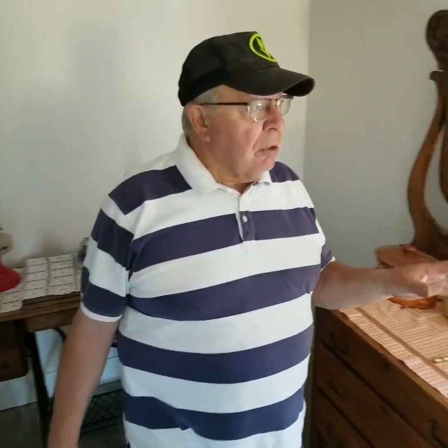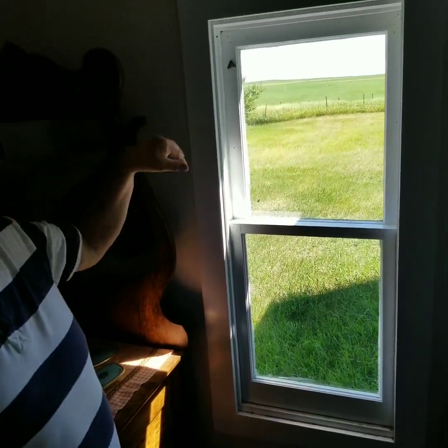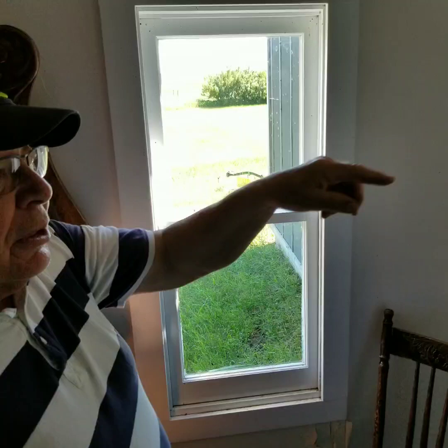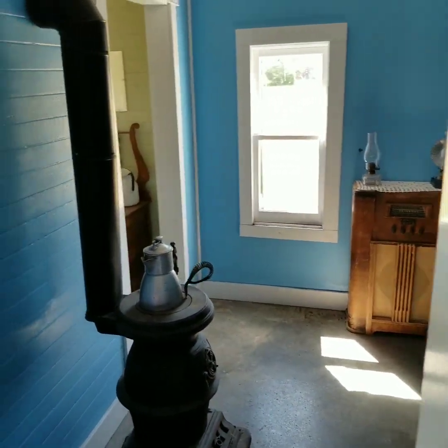You'll notice there's no windows or doors on the north or the west because of the prevailing winds from the northwest. And all the windows served a purpose. Like here, this looked up to the road to see if somebody was coming to visit, so they had some warning. And that window looked out to the slough where they got the water, and the outhouse and the clothesline are there. And then the window in the kitchen looked out into the farmyard and down to the barn. So all served a purpose.